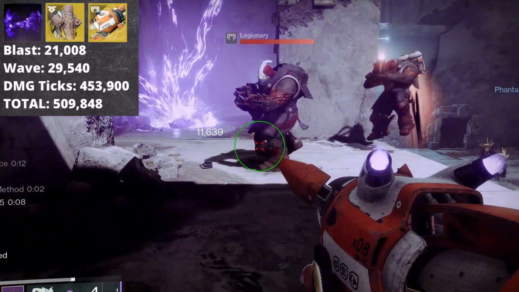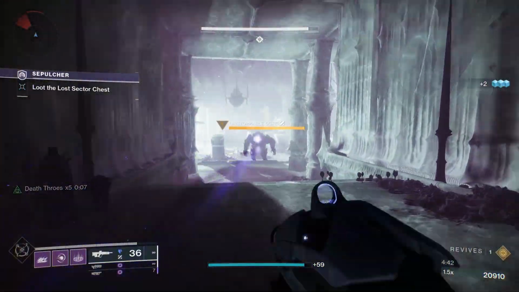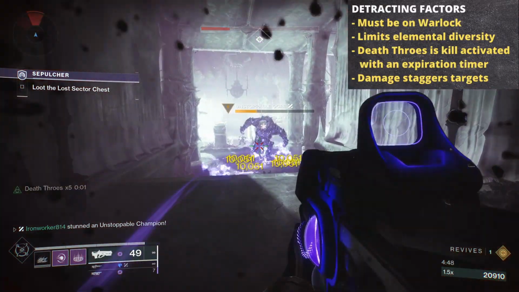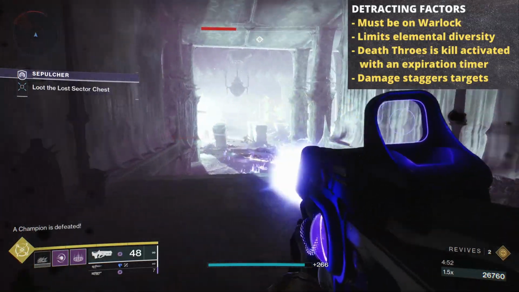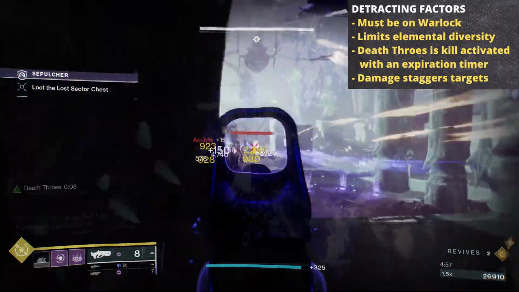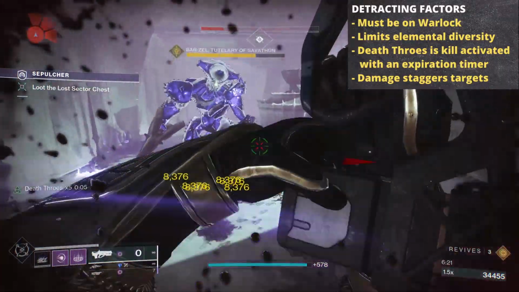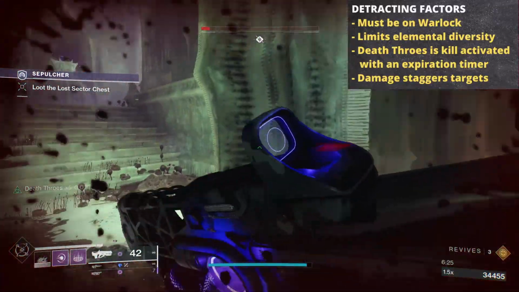But with all this damage, also comes contingencies. Since the high-end damage is heavily reliant on Verity's Brow, you do need to be on a Warlock. The exotic requires you to pair Void weapons with your Void subclass to accumulate stacks of Death Throws. This very well could hinder your elemental diversity in content where the match game modifier is turned on. Stacks of Death Throws also have an 11-second expiration timer tied to them, and since these stacks are tied to kill activation, there's no guarantee that you're always going to have max stacks built up when you're looking to deal that big single target damage.